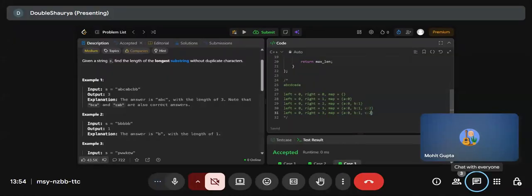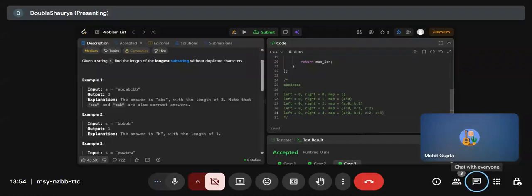Then right becomes 4. See, the processing of right is happening a little later, right? First, you are checking. So right becomes 4, correct? And now what's the character at this point? The character is C, but actually D will be added.